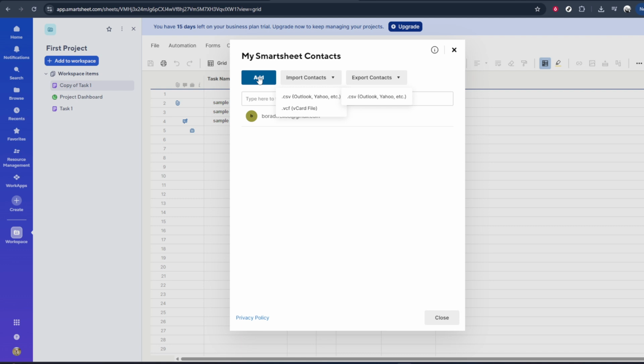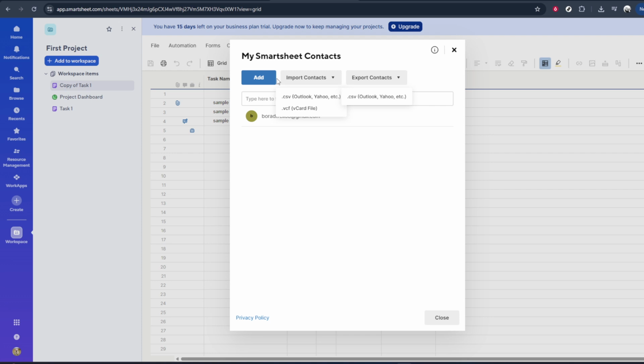Depending on your version and setup, you might be able to import from a file, from another service, or from your system's address book. Before you proceed, it's a good idea to quickly review your source list and clean it up, removing any contacts you no longer need. This helps keep your Smartsheet environment tidy and easier to manage. Follow the import prompts, select the source you want, and confirm the import.